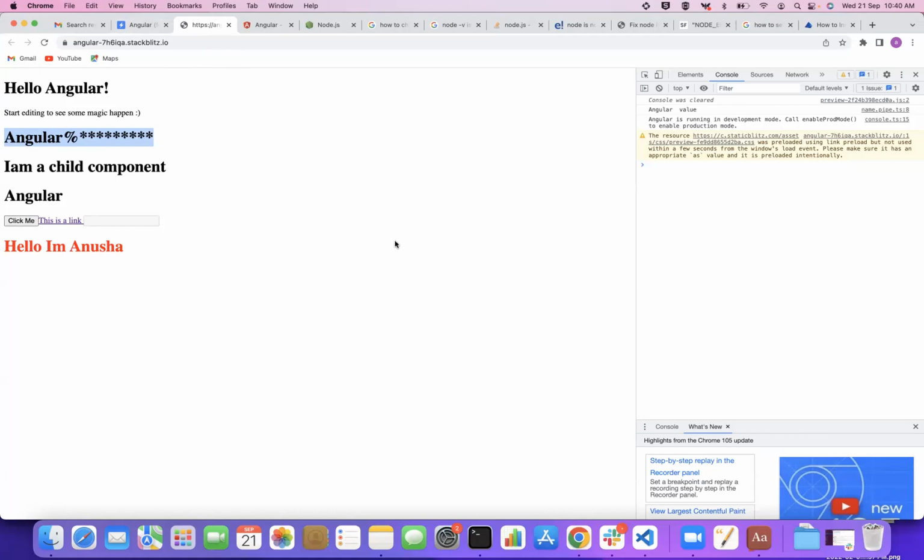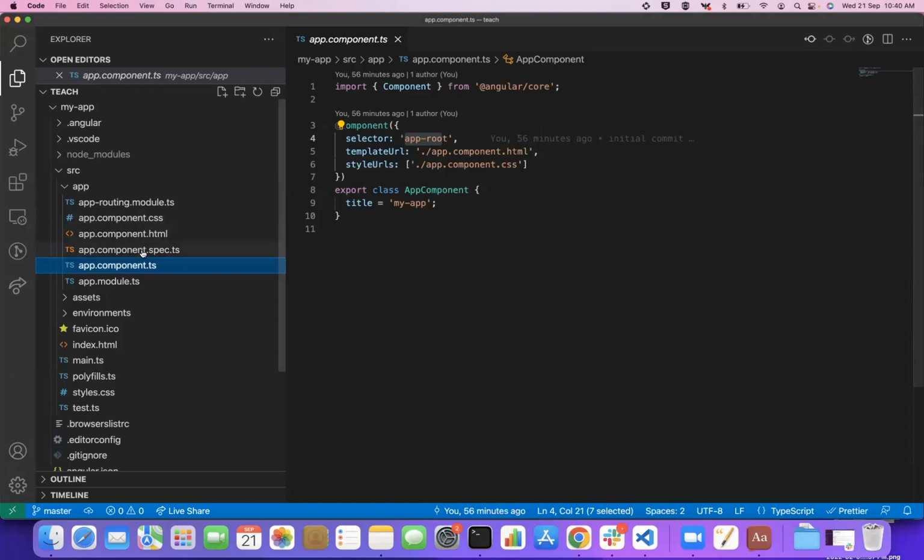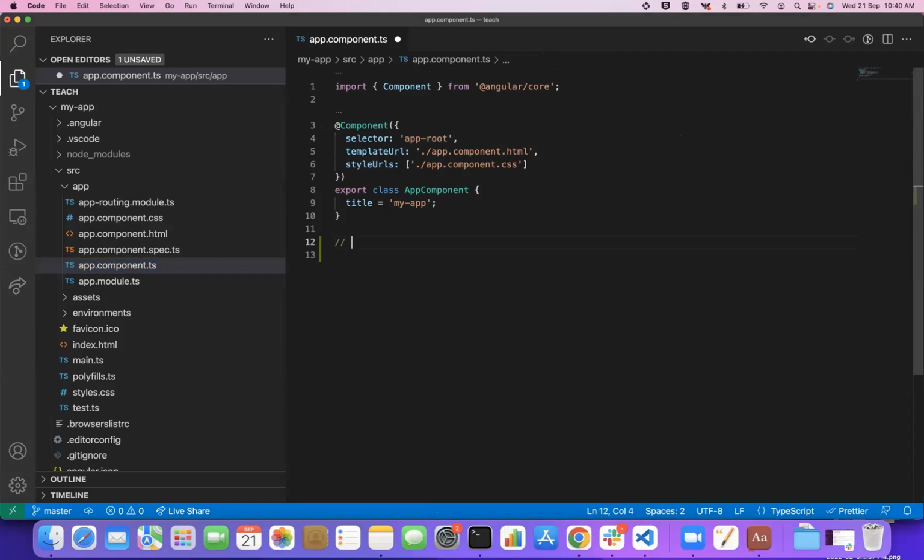And I'll tell you about the life cycle hooks, the different stages present in the life cycle hooks of a component. Just remember it goes: ngOnChanges life cycle hook is there, ngOnInit life cycle hook is there, then comes ngDoCheck, and then the next life cycle hook will be ngOnDestroy.